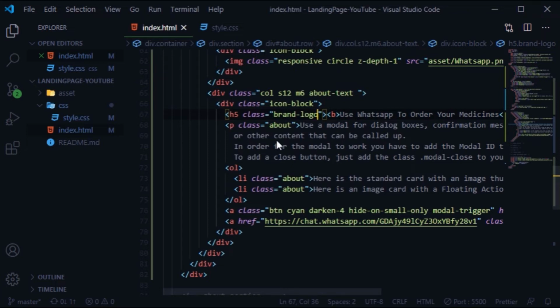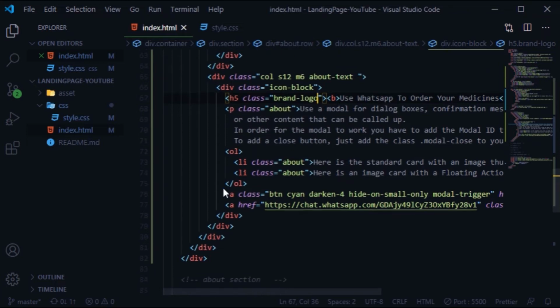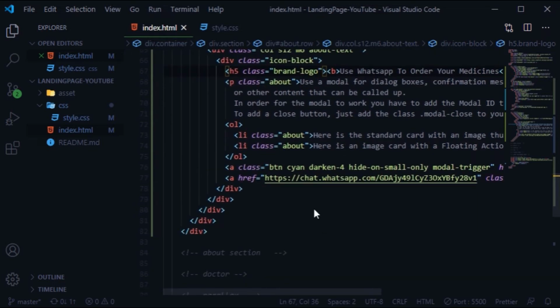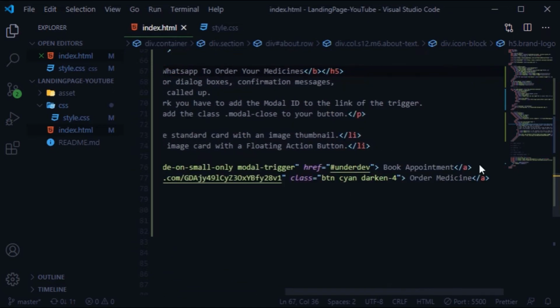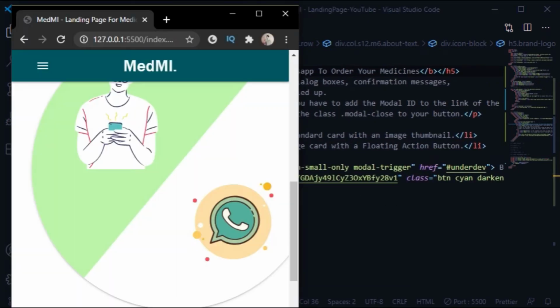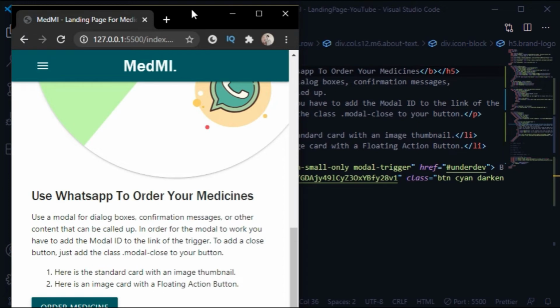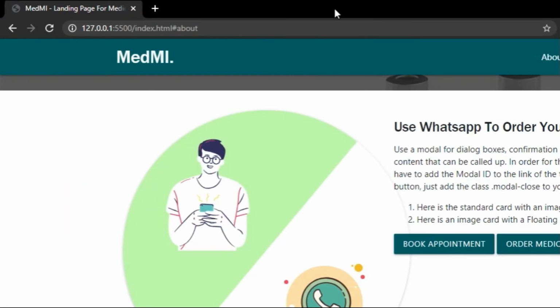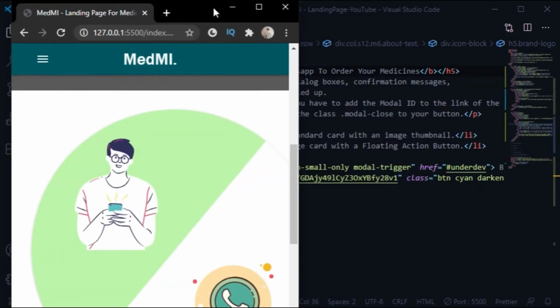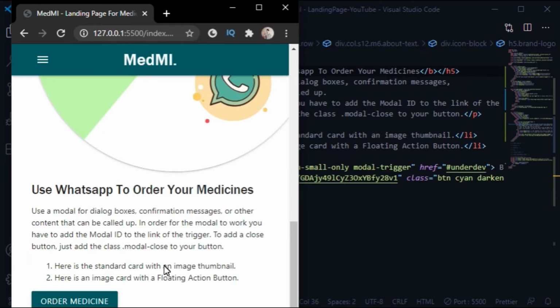Then we have this little h5 tag with a heading. Then we have a paragraph with the class about, and after that an ordered list with two list items. Then we have this anchor tag, and they are both actually buttons, but if you see, we are seeing only one button. Yeah, okay, sorry. We are getting only one button here.